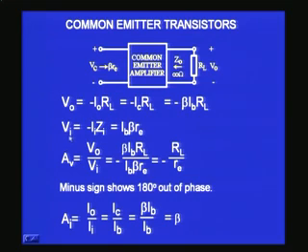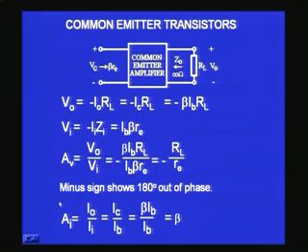The input voltage VI is minus IE ZI, that is minus IE beta RE, and therefore the gain is V output by VI input, that is beta times IB RL by IB into beta times RE. IB and beta will cancel, so you will get RL by RE alone. It is very similar to what you got in the previous case, RL by RE. And the minus sign shows that the output is 180 degrees out of phase with reference to the input.